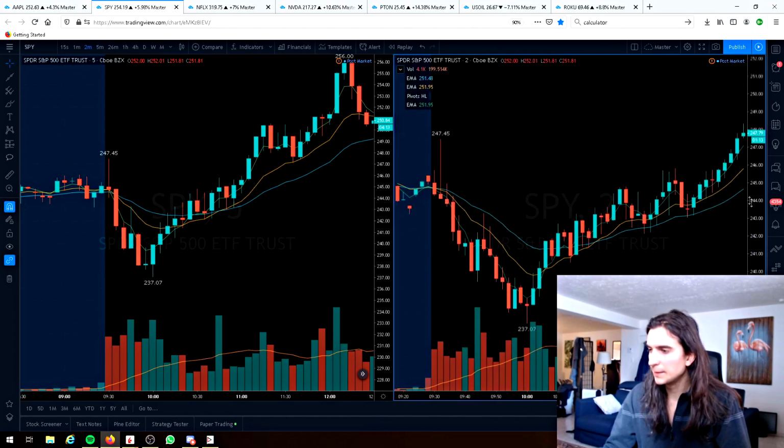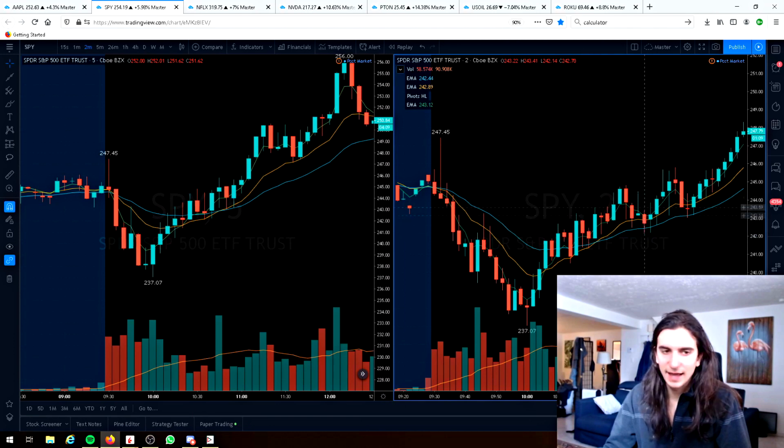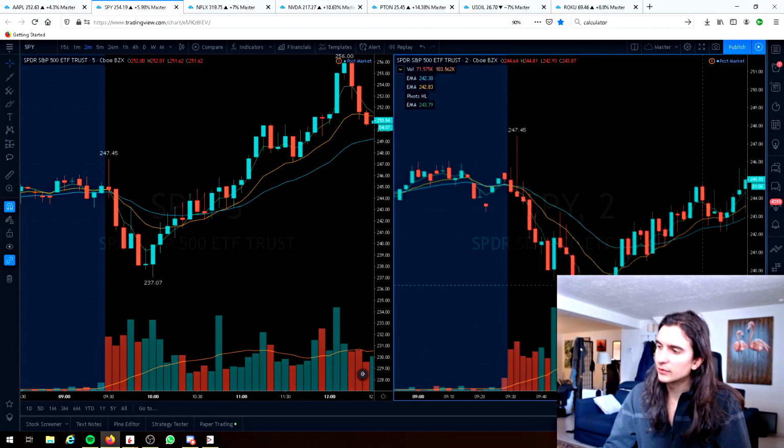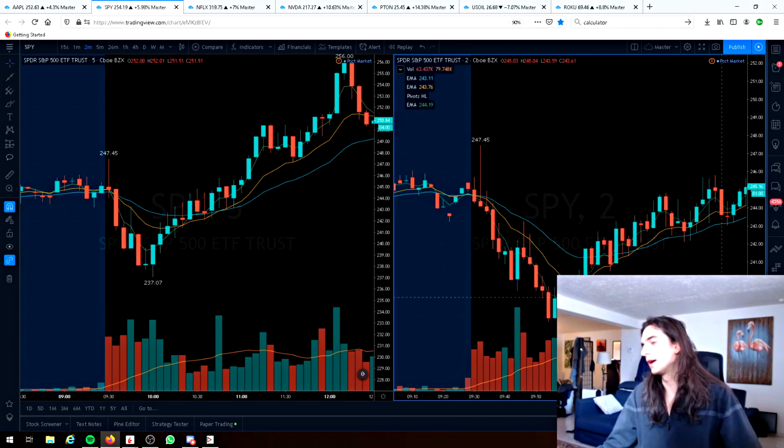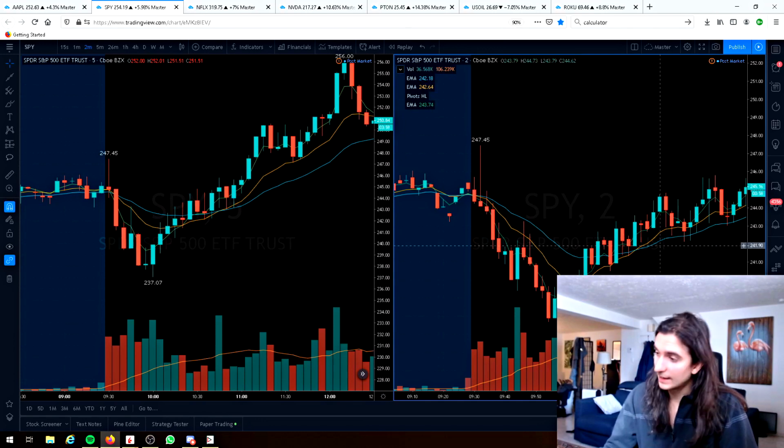So I should have just been keeping my eye on the 2-minute exponential moving averages. And just looking at these 2-minute candle closes, you can see how strong the bulls and bears are just by watching how the price reacts around the exponential moving average. So again, I took a bad trade there, counter trend, and I got stopped out.